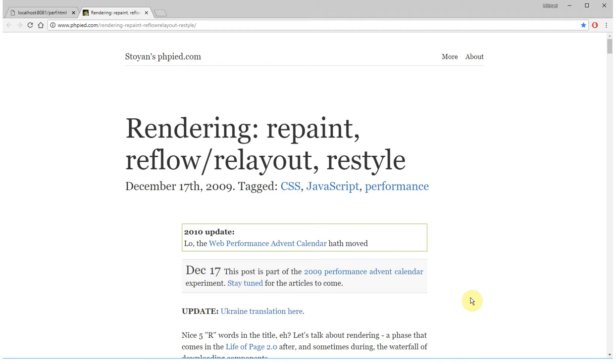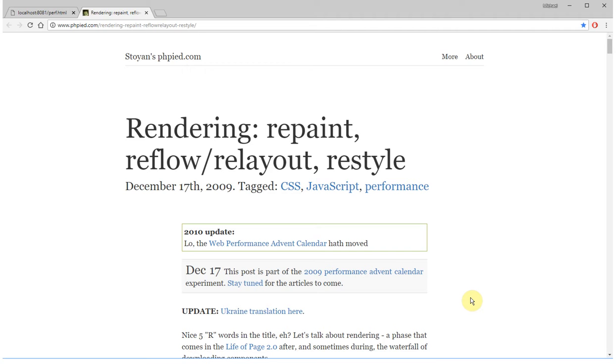If it doesn't, then it does it at the end of the code finishing executing, and then does a relayout because that is what is needed for showing the change on the page. Yeah, so that was the big takeaway I got. Beware of reading layout data.